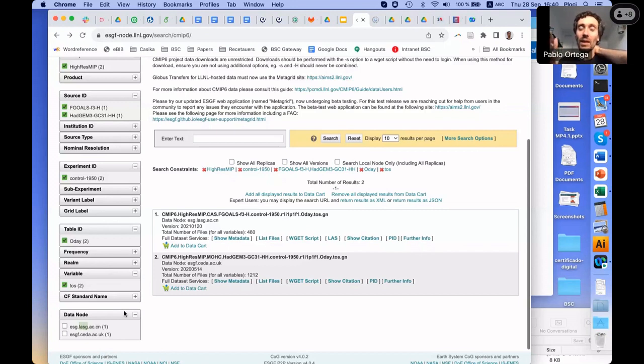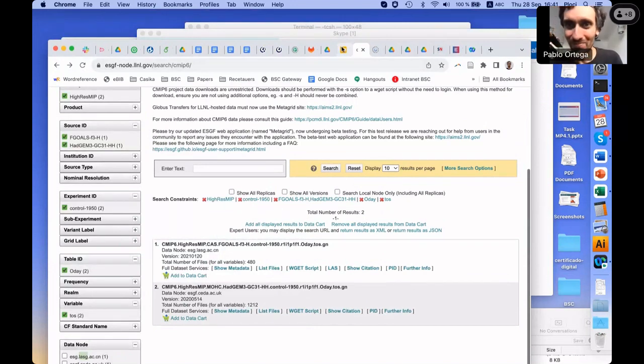So maybe you're trying to download the data and you can't, but you just need to wait. Here it is hard to know if there is a problem with the specific node. In the other interface, it will be much easier. So I think it's better to move to that one because you'll see that it's actually much easier to use.